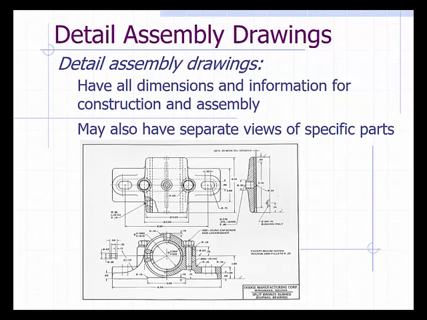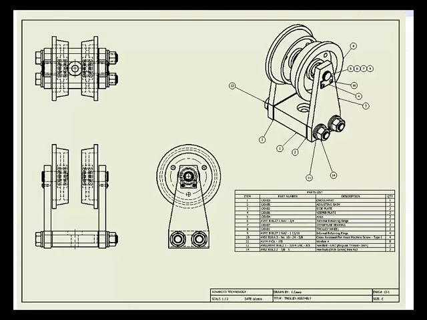In some cases, assembly drawings might show all the details and dimensions to create the parts, but in this class we will detail the parts separately. This is an example of the type of assembly drawing I'm looking to get from you. Notice the orthographic projection views, top, front, and right side, with hidden lines showing.